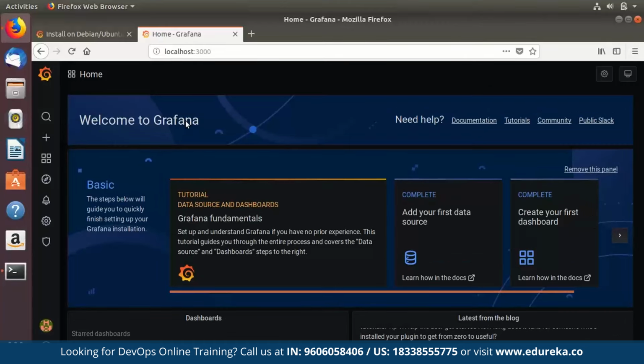If you want to return to the homepage of Grafana at any point of time when you're working on this application, you can simply click on the logo in the left-hand corner, and this will redirect you to this main homepage. Now, on the right-hand side, there are two symbols. The first one says dashboard settings, and the next one says cycle view mode.